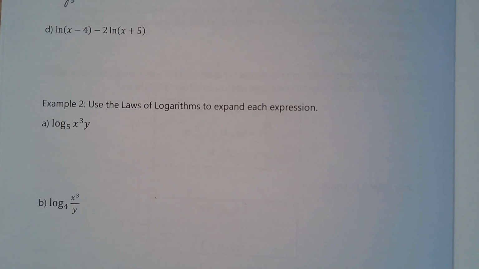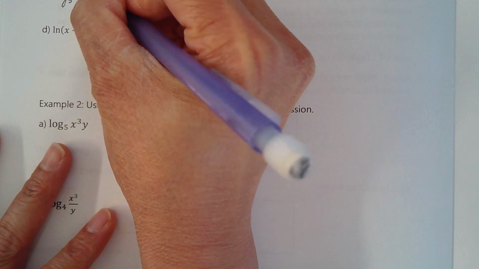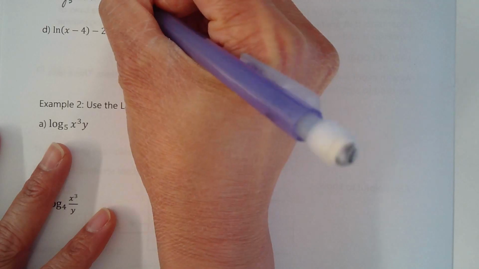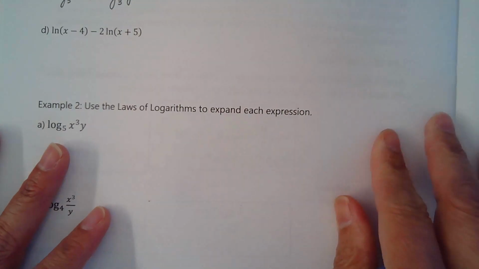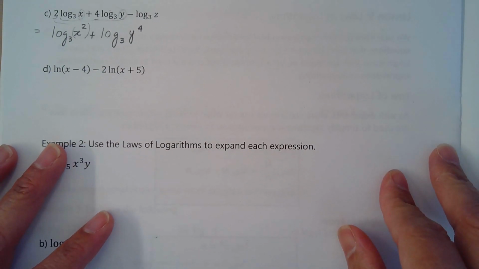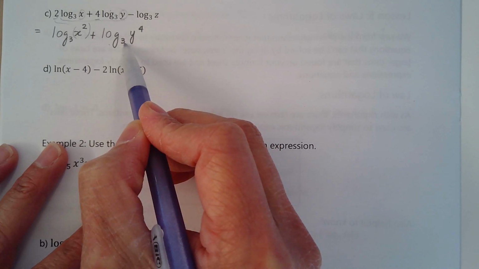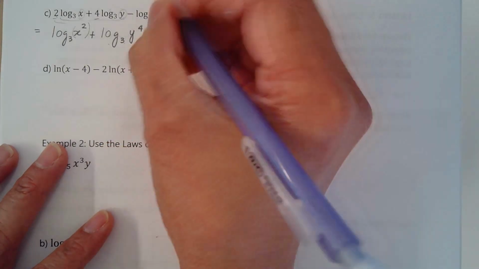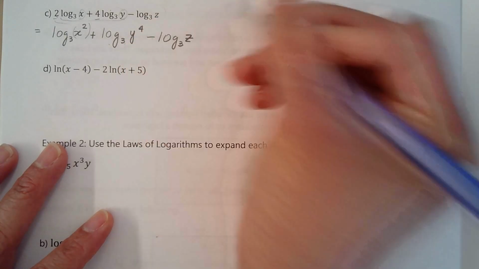And then if you think about that in terms of exponent laws, when you have a power to a power, we multiply the exponent, right? Now what about this part? It becomes log of y to the 4th base 3. Oh, sorry, you can't see that. Log y to the 4th base 3. And then this one, it's just going to be minus log z base 3.